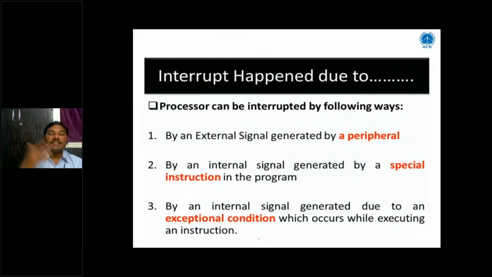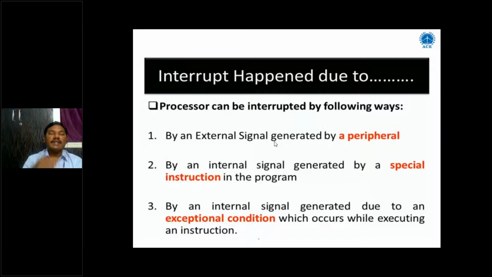How is the interrupt occurring? There are three ways for an interrupt to occur. One is by an external signal generated by the peripherals. Suppose you connect a pen drive to your device. At the bottom it shows that a pen drive is connected, such and such USB device is connected, and it displays some events of that pen drive, like open folder, so and so files. Then you have to open that folder by stopping the current file execution. That is what we call an external signal generated by the peripheral.